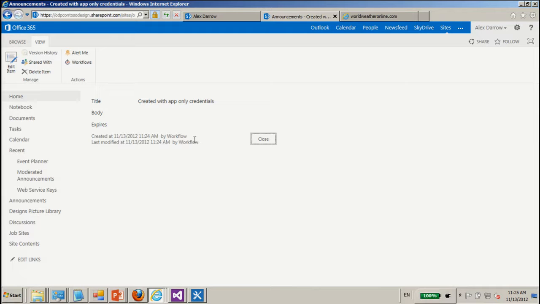So what does this mean? It means that in the previous case, if Alex did not have access to that list, that operation would not be authorized, even if the workflow app principal did have access to that list, because we do a logical AND operation of both sets of rights to determine the authorization. But in this case, because we're using only the app credentials of the workflow, we basically don't care who the user is. We just take the identity of the workflow, and we use that to make the authorization decision.